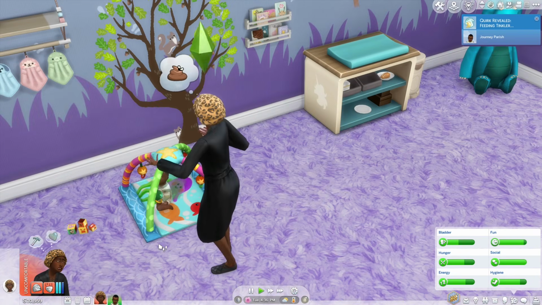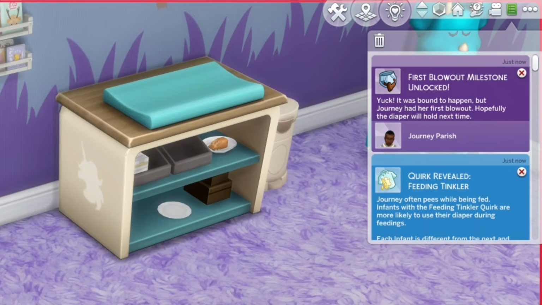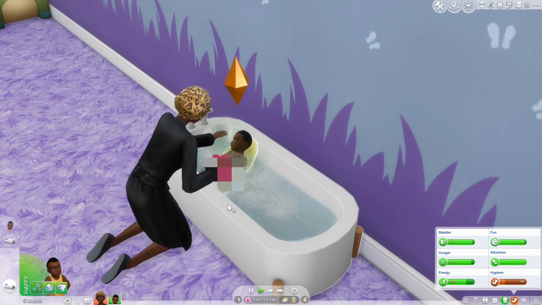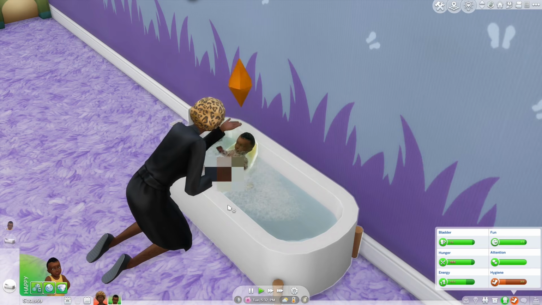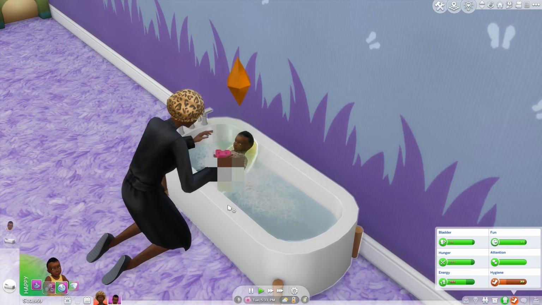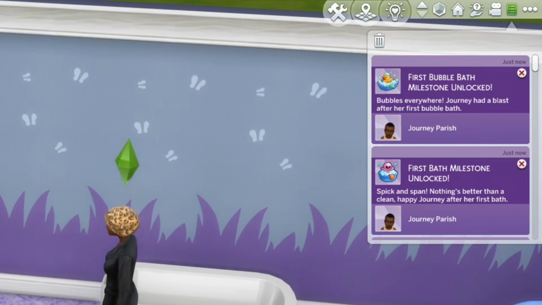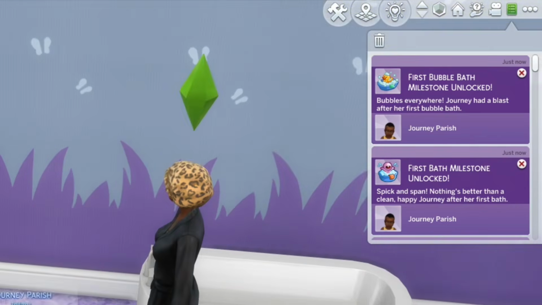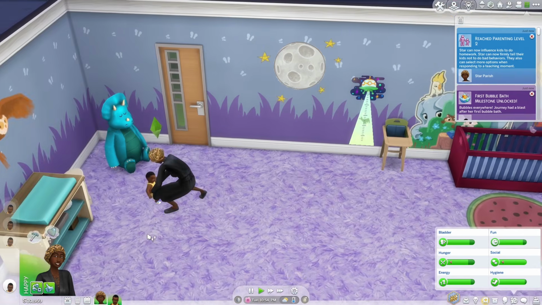Another first that's not as fun is first blowout. I think this is more likely to happen when an infant uses an already dirty diaper, but I'm not like 100% sure. However it happens, your sim will need a diaper change and their hygiene need will go all the way down, which means you'll likely achieve another first bath. There's also one for first bubble bath, so if you make the first bath a bubble bath, you can achieve both at once.